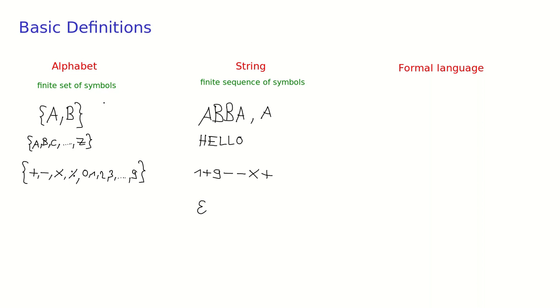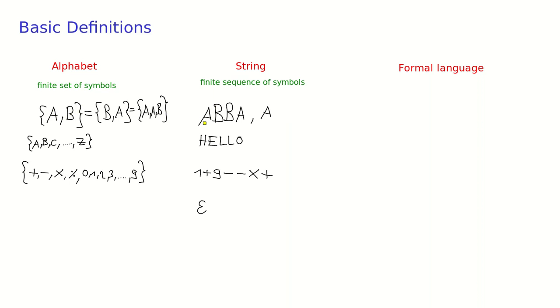Also notice that in an alphabet, the order in which you write it doesn't matter. This {A, B} is actually the same alphabet as the alphabet {B, A}. The order doesn't matter, and also if you write one symbol multiple times, it doesn't change the set. So this would even be the same as the set {A, B}, but nobody would write that, it doesn't make sense. So in an alphabet, the order of symbols doesn't matter, it's just a collection of symbols.